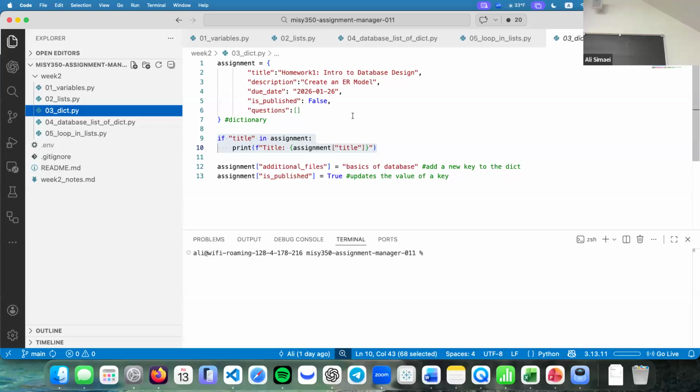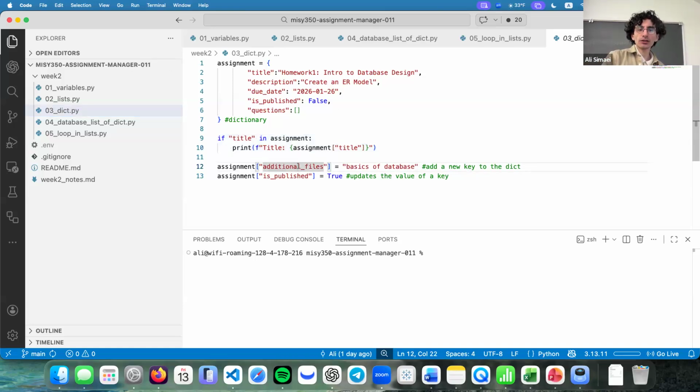We said how you can add a new key to the dictionary. Just type the dictionary name and, inside the square brackets, a new name. When that key doesn't exist in the dictionary, it automatically adds that key to the dictionary, and then you can store a value in it. If you want to update a value in a dictionary, you type the dictionary, and inside the square brackets the name of the key, and then you can change and update the value.